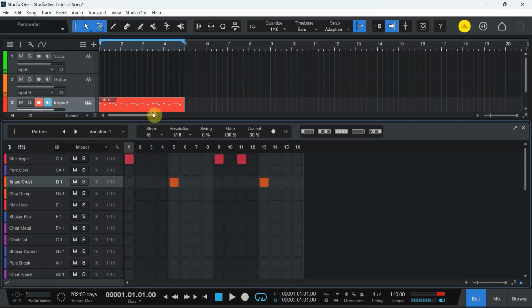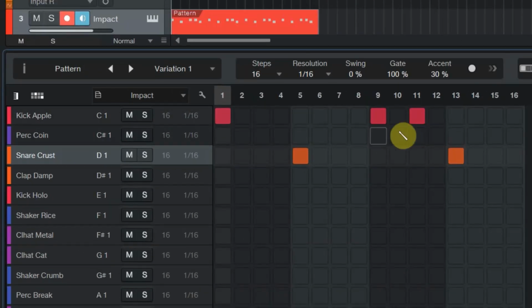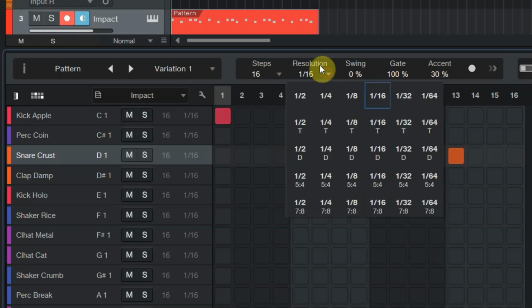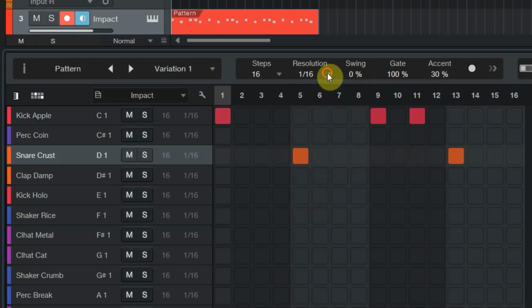All right, now moving on, because we're not here on how to finger drum. We're here to create a pattern that can be useful. So we have this over here. However, I'm not a huge fan of this particular pattern over here. So let me just go ahead and try to do something a little bit more interesting. And you see we have 16 steps, and we can change that if we want to over here. And our resolution is 1/16, so we're going to leave it there as well.